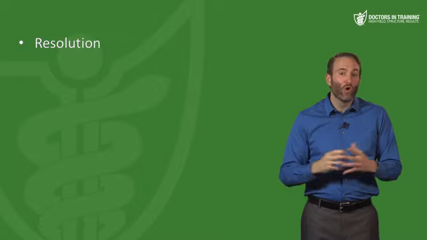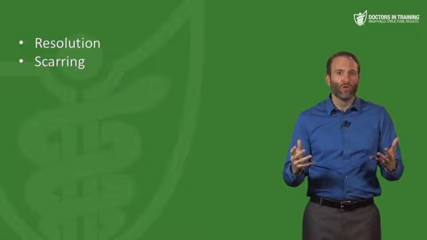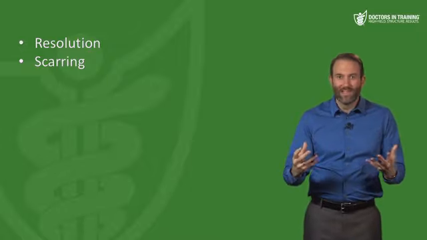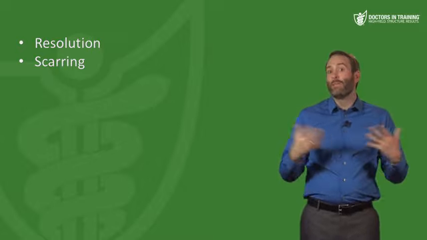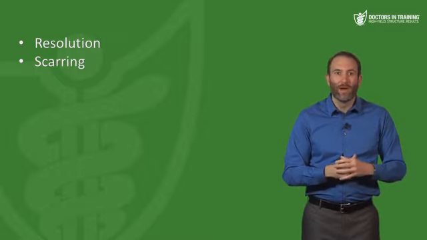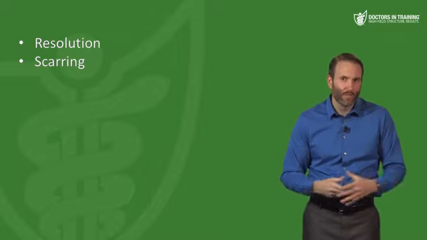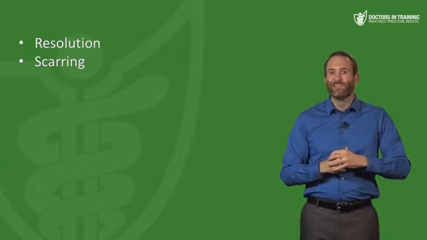Now, there are different outcomes of the acute inflammatory processes. Ideally, the normal structure and function are restored, and it's like the injury never happened, and that's called resolution. Now, conversely, you can develop scarring. What's that? Well, scarring occurs when, instead of healing normally, you lay down all this collagen that contracts and forms that scar, and that's going to leave some residual abnormal function. So, for example, if you have an MI, there's a scar that forms in the myocardium, and that scar can't contract normally or relax normally or conduct the electrical impulses normally. So scarring of the heart can lead to a variety of different types of tissue dysfunction and organ dysfunction.